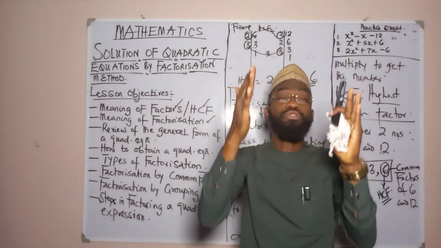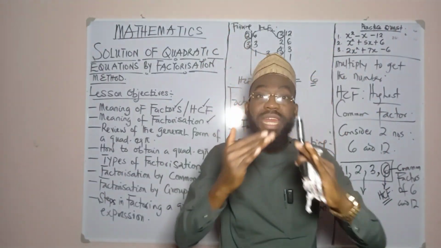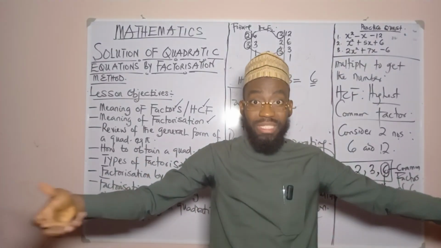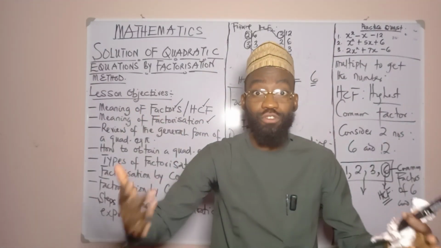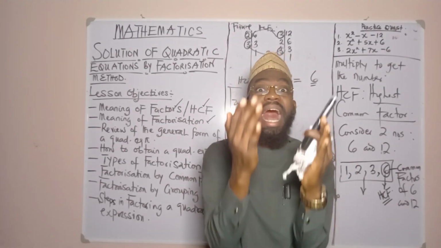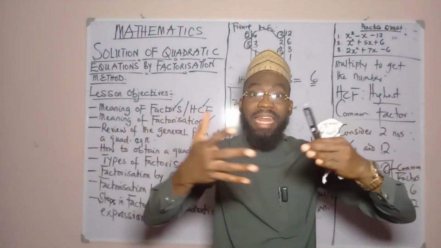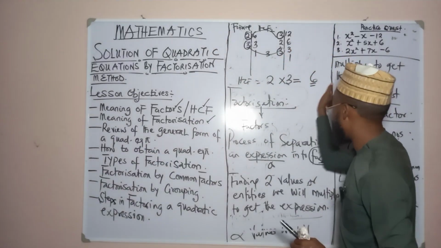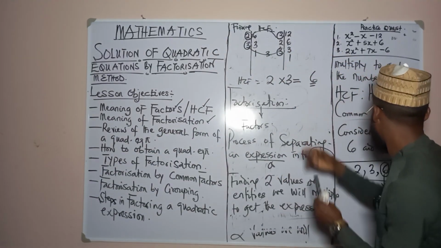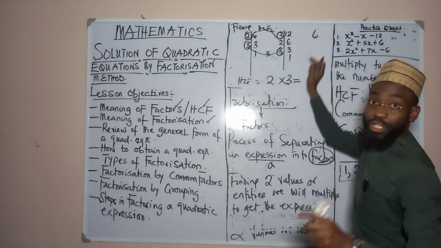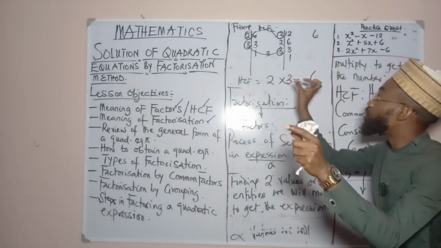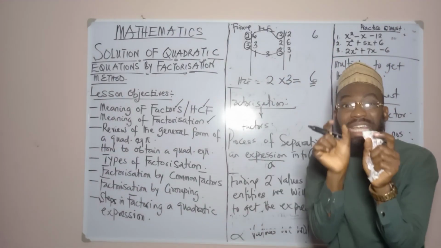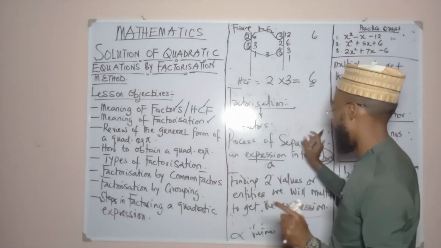Once you have reduced or broken down an expression, separated them into factors, it is said that you have factorized it. So the question now is, how do we separate an expression into factors? If we were talking about numbers, it's very easy. Take for instance 6. How do we separate 6 into factors? By finding two things you multiply to get 6. So those things we multiply together to get a particular number, those things are called factors. It's as simple as that.